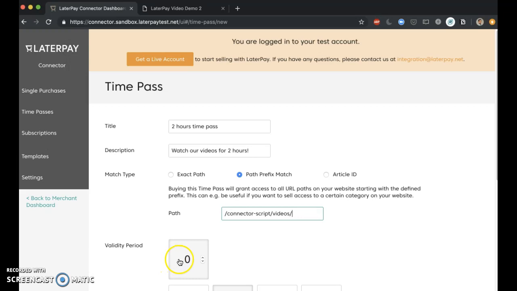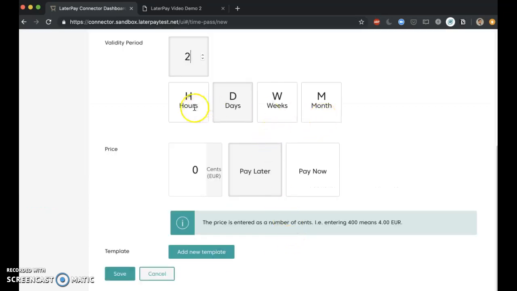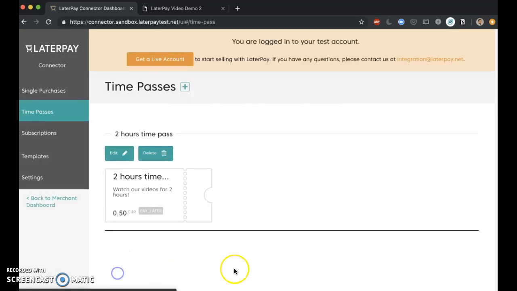Now let's set the validity period to 2 hours. Now let's set the price at, say, 50 cents. Okay, let's save.